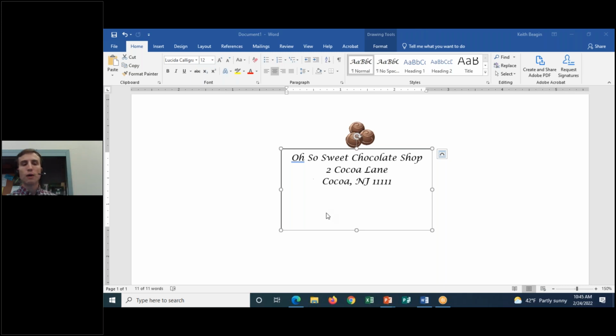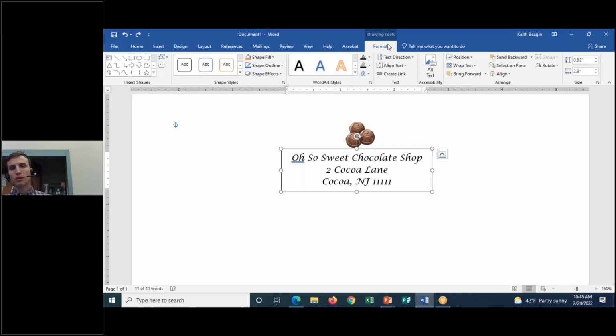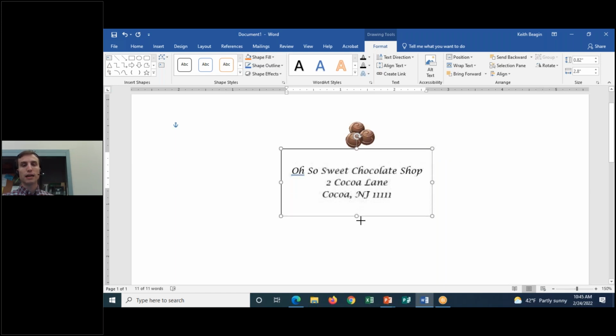So if we want to do that, we have to go to our specific text box options, which is going to be in that special Format tab. Okay, so go to your Format tab, go to the Text group here, go to Align Text, and select Middle. And that's your vertical center or vertical middle. And remember, with that in place, anytime I resize the text box potentially, it will stay in the middle no matter what.